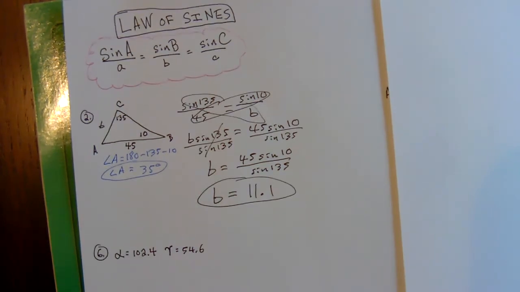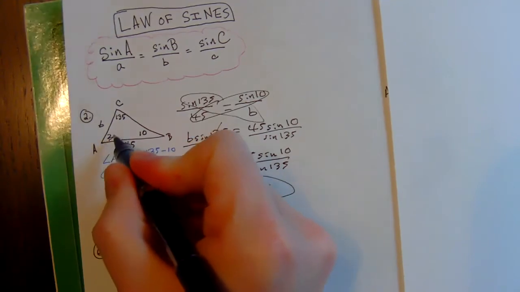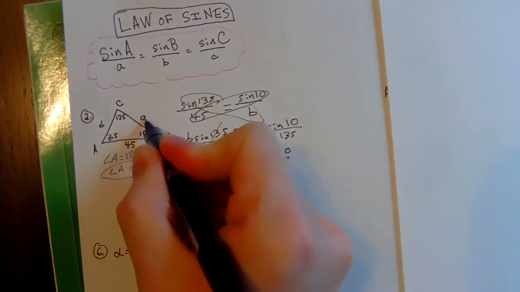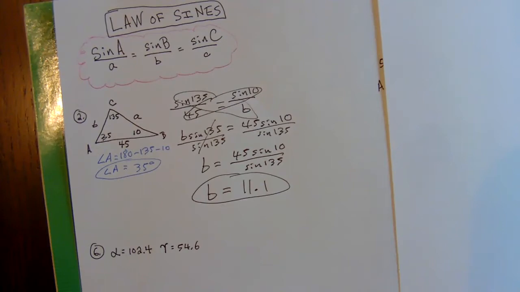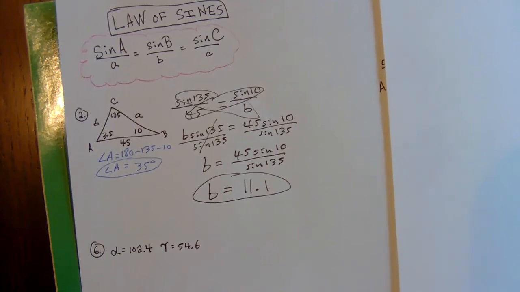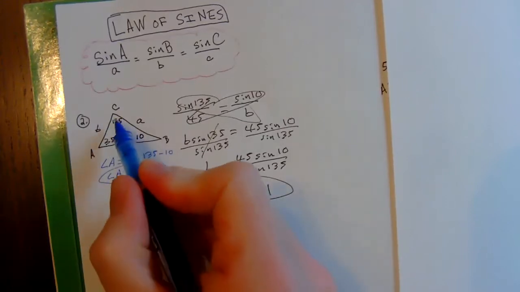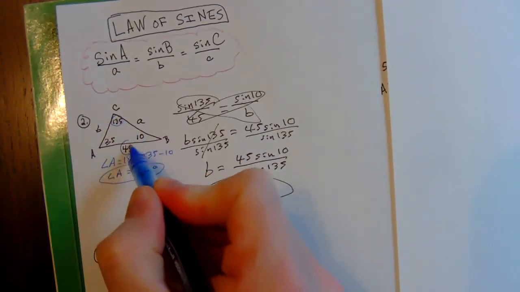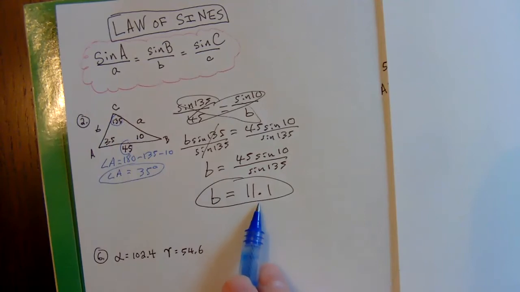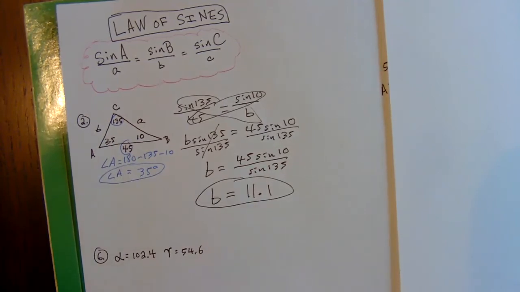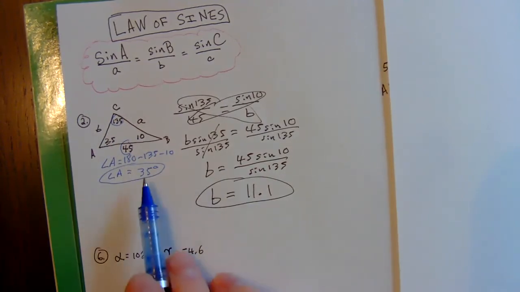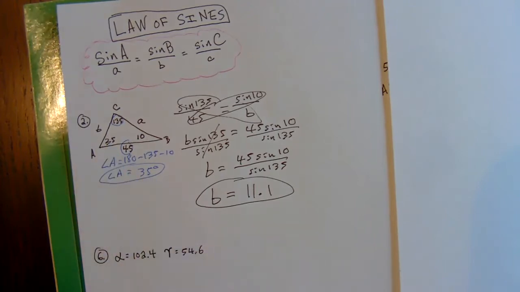All right, and then since I know that this angle is 35 degrees, all I have to do is figure out that little a, and then I'm done with this one. I'm going to do another law of sines problem here, so I'm going to try and squeeze that in right here. This time, I'll typically just use what I'm given, because if you use the 10 and the 11.1, the 11.1 is a rounded answer. So you have to use what you're given, unless you can use that 35, which is an exact angle there.